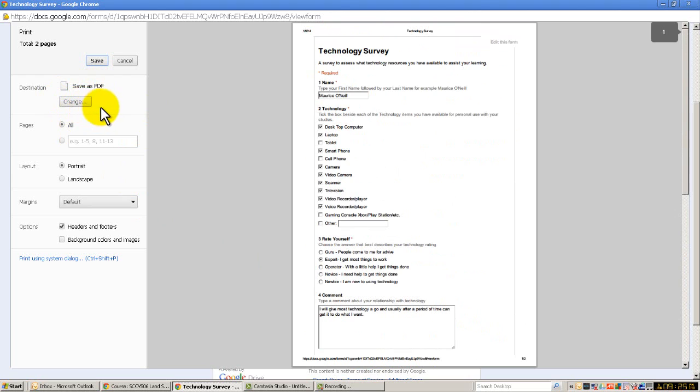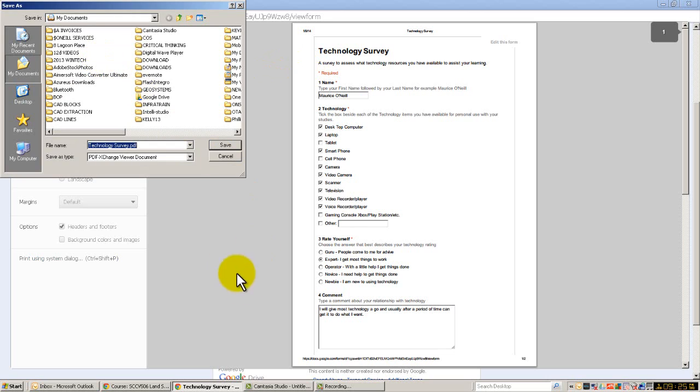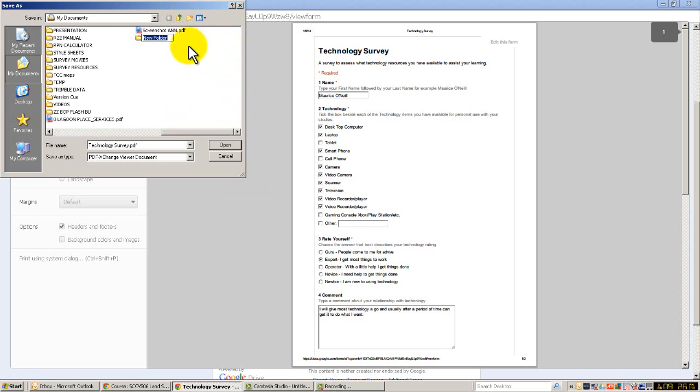you've got it saved as a PDF, so you're actually printing it to a PDF. I just might save that as a PDF, and then we go save, and it's going to do that. Now it's going to ask you where you want to put it, so you might put that in like here. I'm in my documents, so this is possibly the first one I've done, so I might create a folder here, and I'm going to call that land surveying.